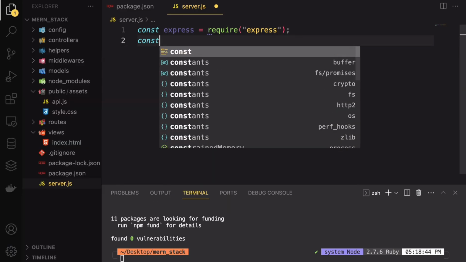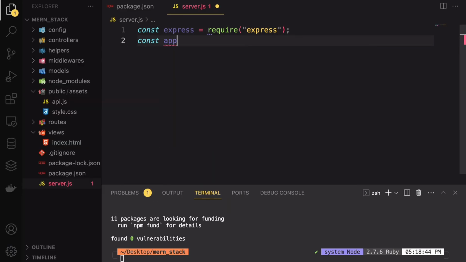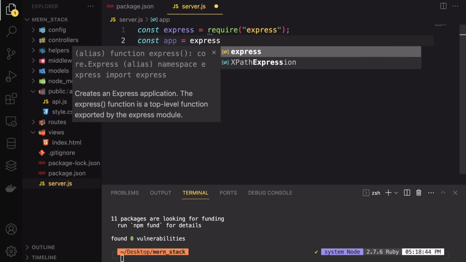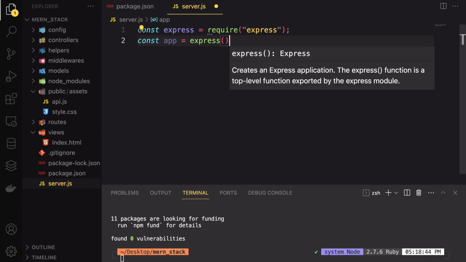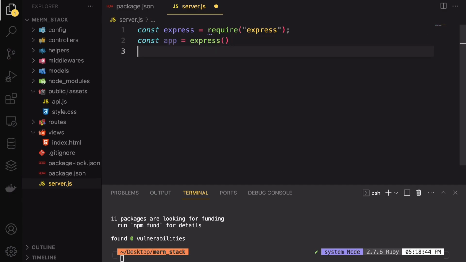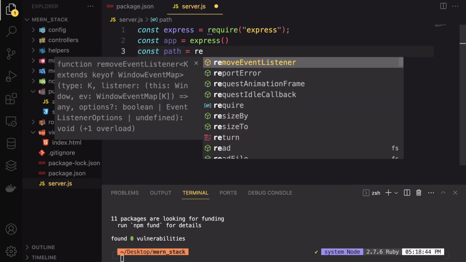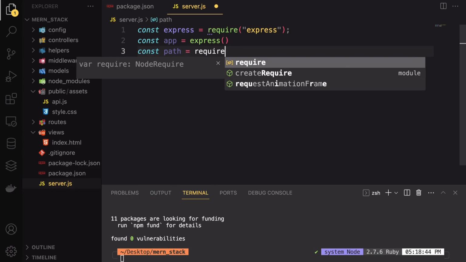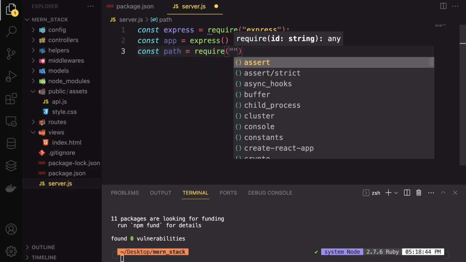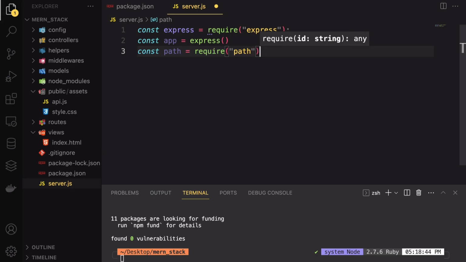Then we're going to say const app equals express. And then we can also quickly say const path equals require path. You will see all these things in the Express.js documentation.